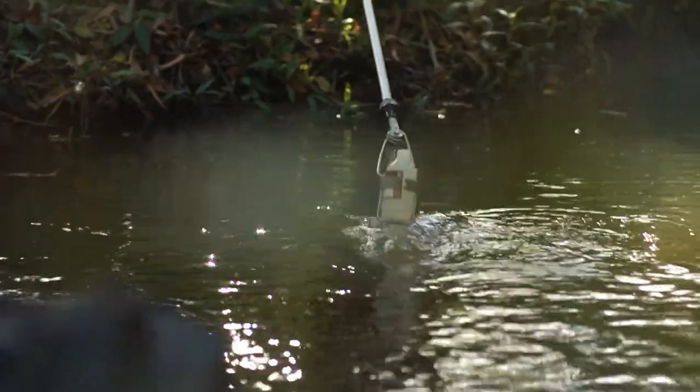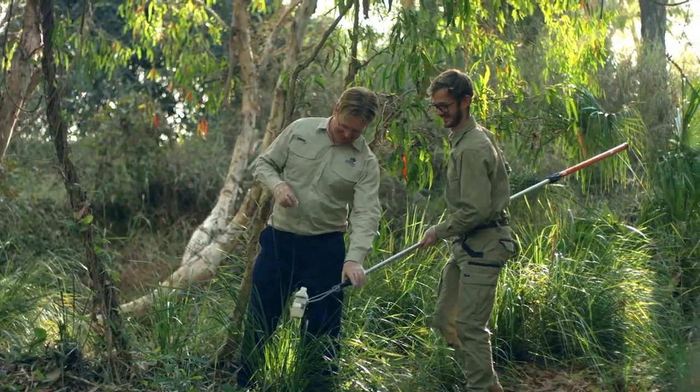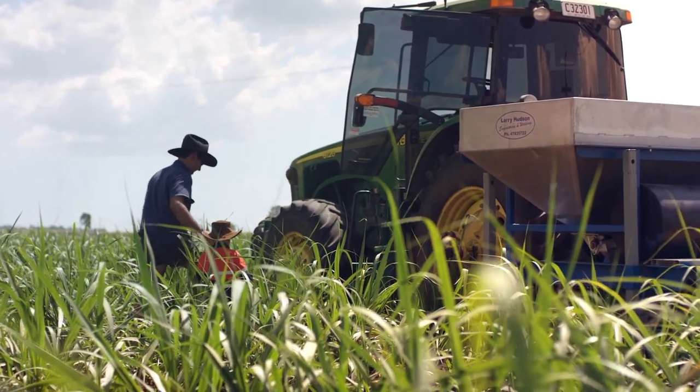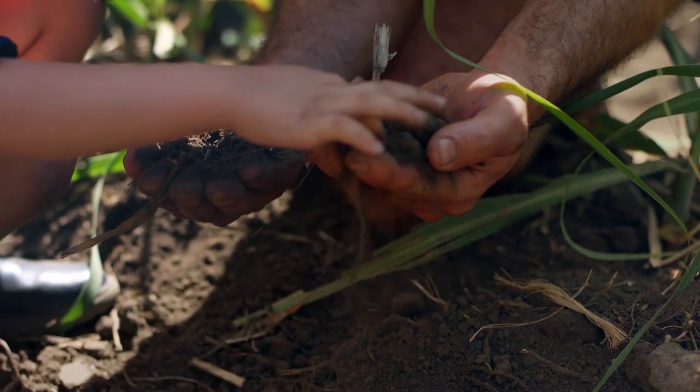The team spent some time with the farmers. They teach them how to sample the water quality. It's amazing to see how that tangible evidence — that real information, where they've physically taken the sample and seen the data that comes back — resonates with them. Everybody's putting in a really great effort to maintain production, improve yields, and be environmentally aware and look after what we've got with the Great Barrier Reef.